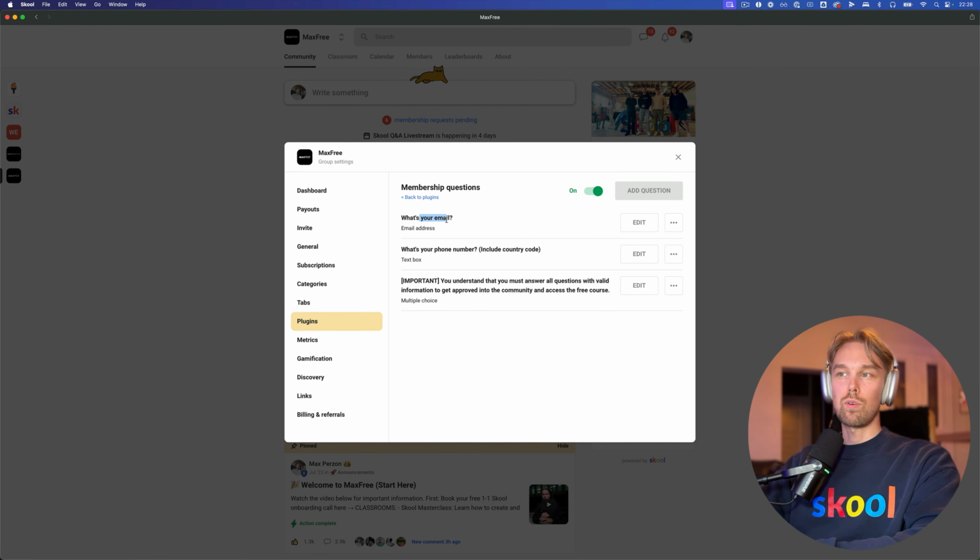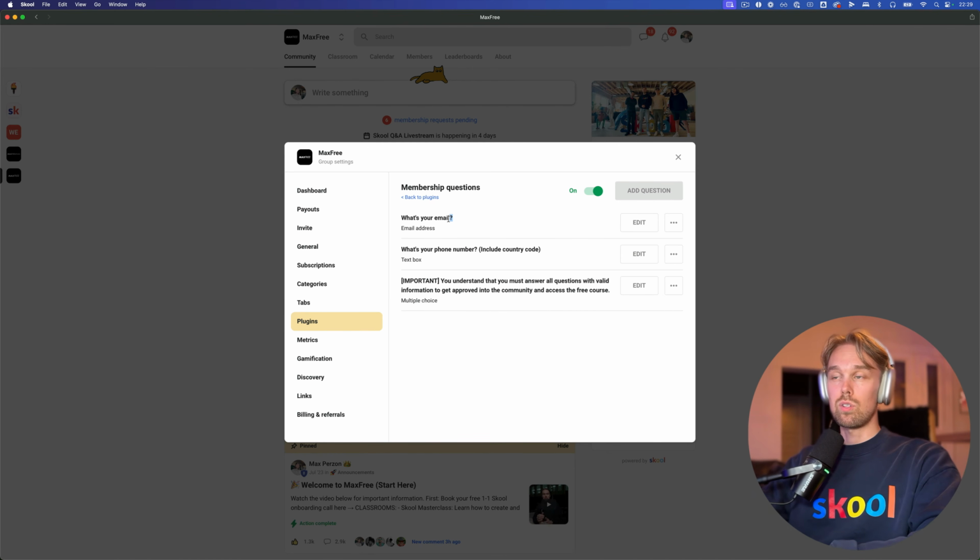But we need to ask for their email, because when we get their email, we can send it into our backend CRM system. In our case, we use High Level. And we're actually working on a deal right now where we will give all of our customers inside of Max Premium High Level for free. That's going to be a huge perk. That's not launched as of the day of this recording, but if you're watching this a month or so after I release it, it will most likely be released.